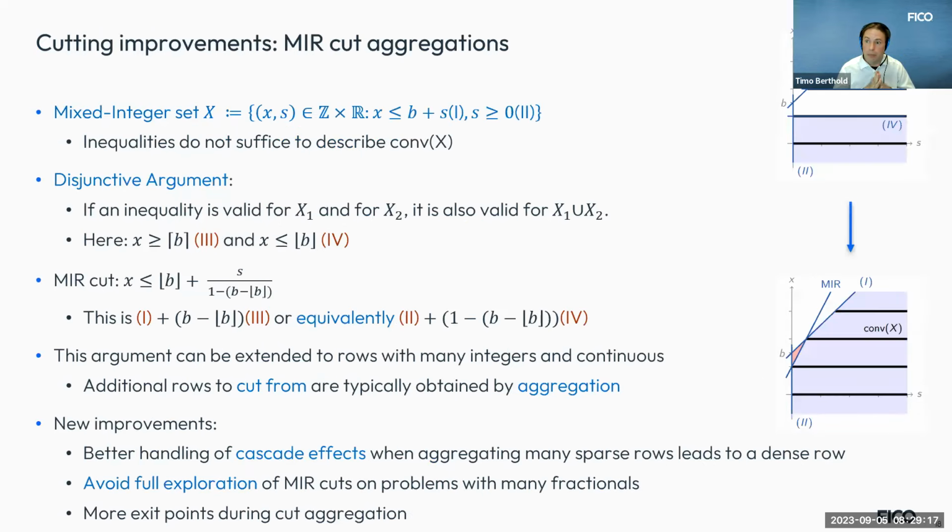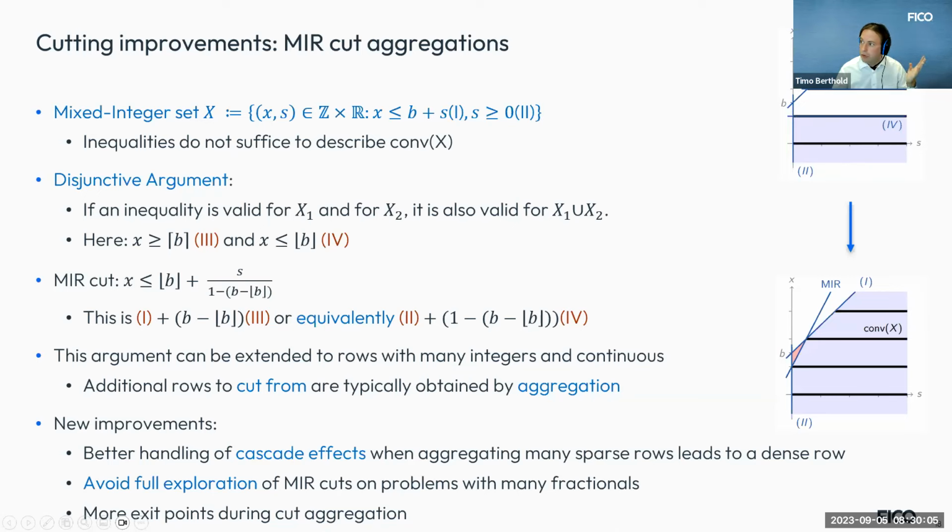And there have also been some improvements on cutting, in particular on mixed integer rounding cuts. So on the right-hand side here, I tried to visualize what the general idea of mixed integer rounding is in the first place. So assume you got a problem where you have one integer variable, so that's the x variable here, and one continuous variable. I call it s here in the example. And so everything that's blue plus the thing in the middle here, where I already applied this disjunction, which I will talk about in a moment, is the feasible region of the relaxation. The feasible solutions are the black thick stripes. So this is the set of feasible MIP solutions.